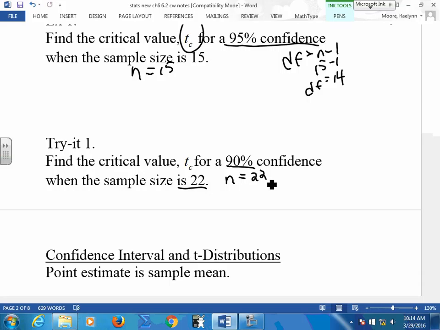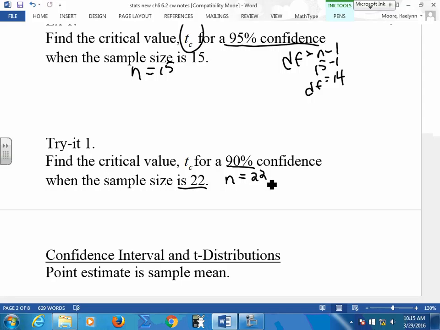Notice, they come down to 40, then they jump to 45, then 50, then after 50 they go by 10s until they hit 100, and then they go to 500, to 1,000. We're never going to hit that high. So you're not really going to use a lot of these, because if we do, we probably would do the Z-score. So we don't really use too many of the high ones. And according to our book, we would never ask you to extrapolate anything. If you need to find it, it'll be in your table.